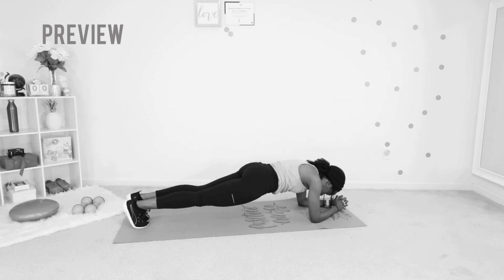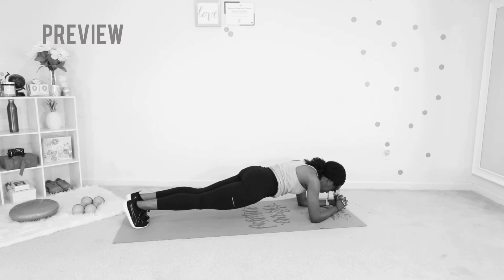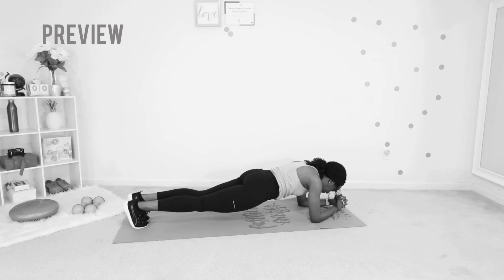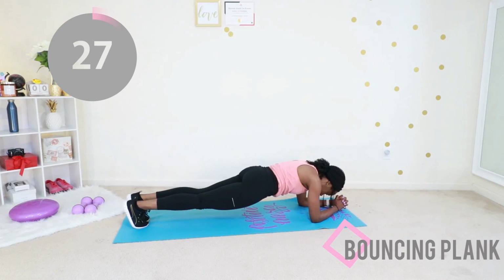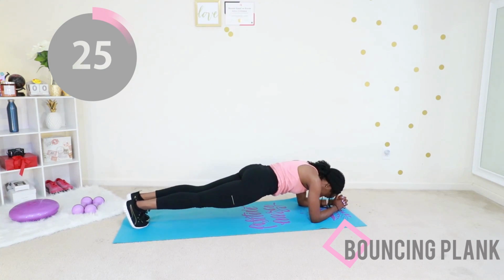Welcome back. We are going into a bouncing plank. You're going to be in an elbow plank position, and you want a gentle, soft up and down motion that's controlled by your abs. You're just going up and down, very gentle movement, but it's so powerful. You will feel this in your abs.